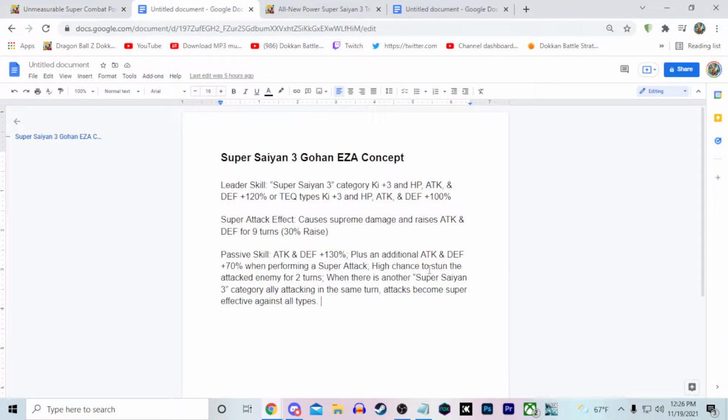I give him a high chance to stun the attacked enemy for 2 turns. This is more so for the Super Battle Road effect. Mostly I think of that because of his super attack animation. You guys know, after the purple lightning, the purple Masenko wave. I feel like that's an attack that feels like it should stun, to me, if I'm not wrong.